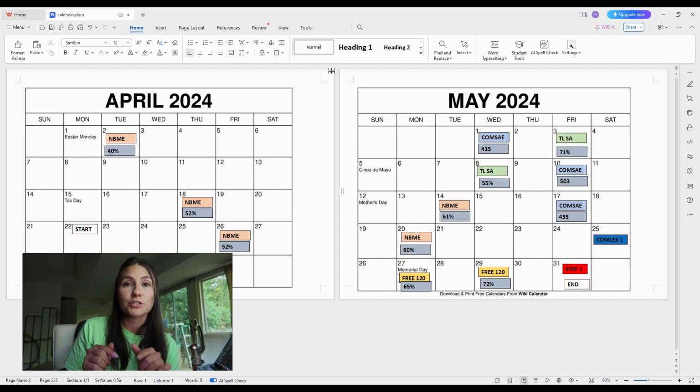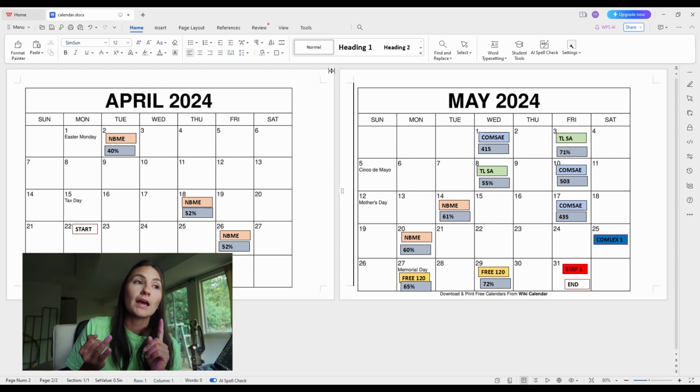And looking into resources in terms of assessments, what I'm going to say, for Step, the NBMEs felt like they were hard and confusing, and sometimes I didn't know what the diagnosis was from the paragraph or what they were getting at, and sometimes I didn't even know what all the answers meant. So to me, these were hard. These were like UWorld assessment hard. The free 120s felt a lot simpler.